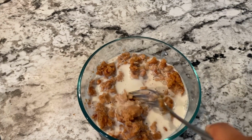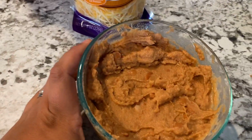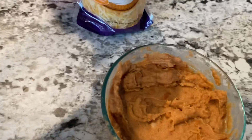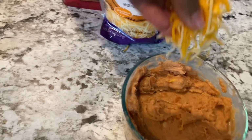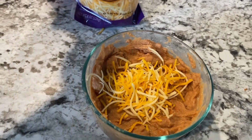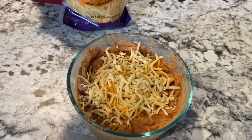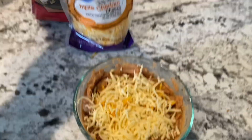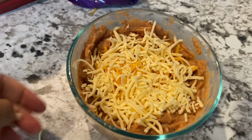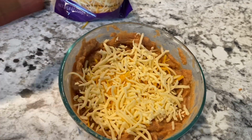And then now I'm going to mix this in because I can't do it with one hand and show you what they look like. Okay, they're a lot thinner consistency, you can't really tell. So now I'm just gonna top with some of this triple cheddar. Just like a little drizzle of that. Drizzle, sprinkle them in. And then some of this quesadilla cheese that I shared in my grocery haul. And that is this one. And there we go, I'm just gonna put that into an oven and preheat it to 350 and let that go while we make the quesadillas on the Blackstone.